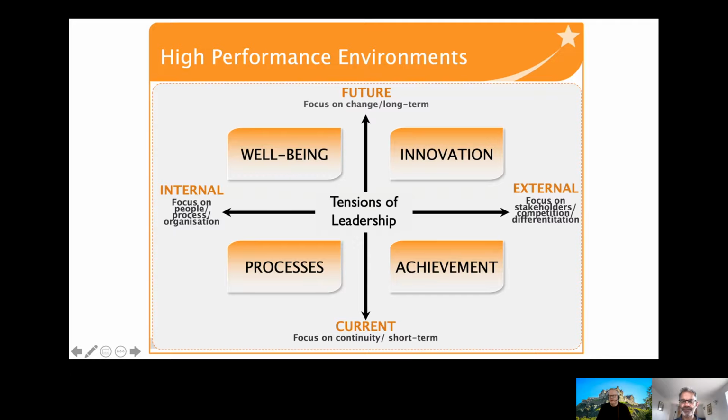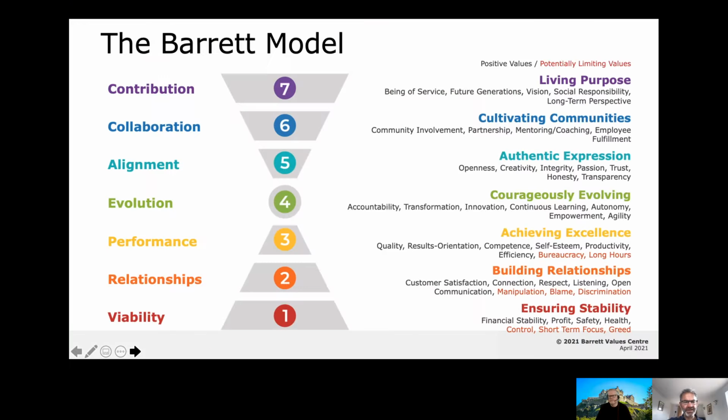Okay, good. So is there anything else you wanted to share at this point, or can I move on to my next question? I'm going to share another model, Phil. Sure. Okay, go on. I just want to introduce it to our participants to really think about leadership in a different way. This is called the Barrett Values model. So let me just click over to this.